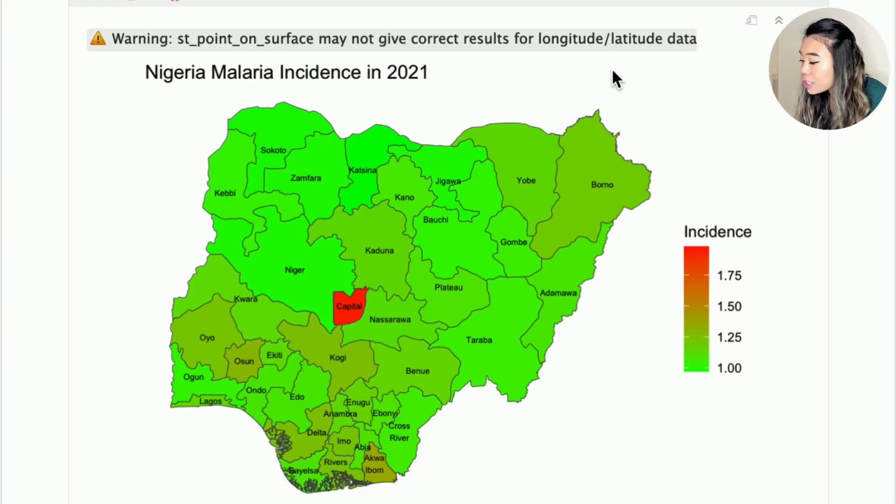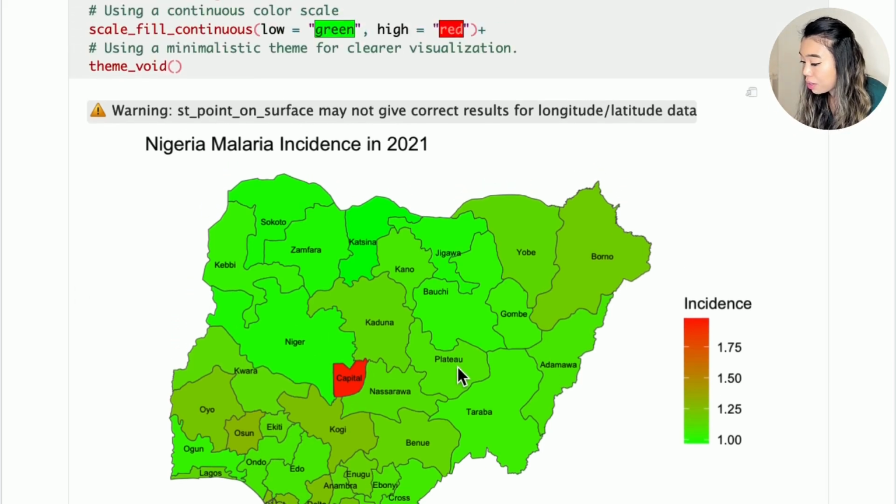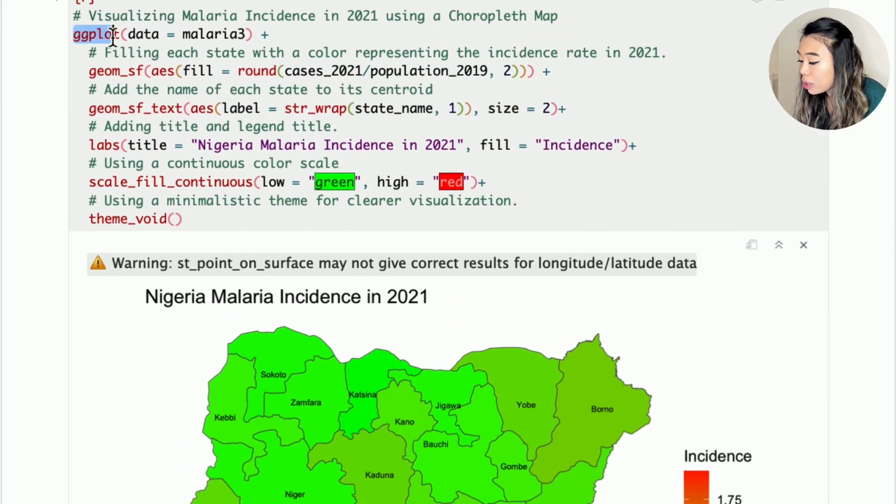But as promised, let's go back to the code chunk in order to see what each part of the code does and how we created this beautiful choropleth map. Well, our ggplot function, once again, initiates a new ggplot object using the malaria-3 dataset.